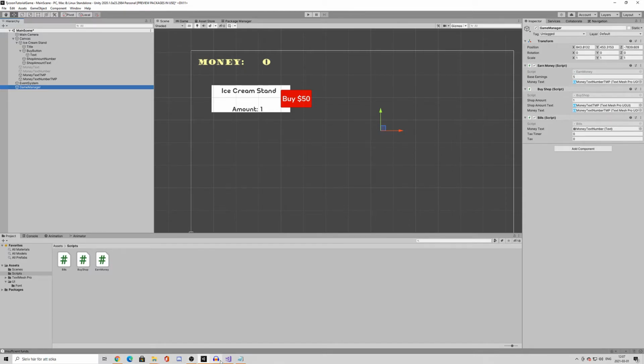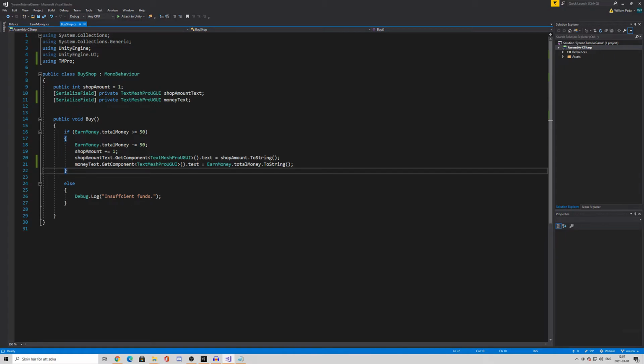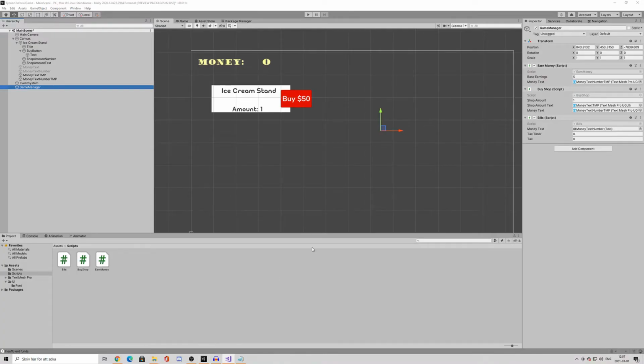So change that back to text, and this back to text. Yeah, this is my bad right here. And shop amount number, drag that in there.